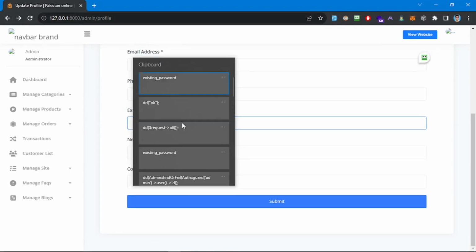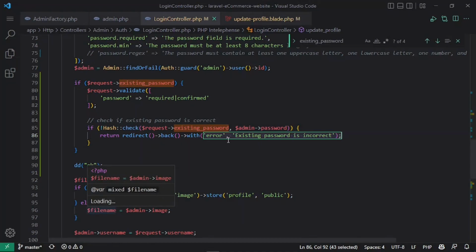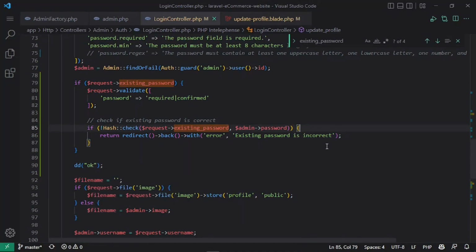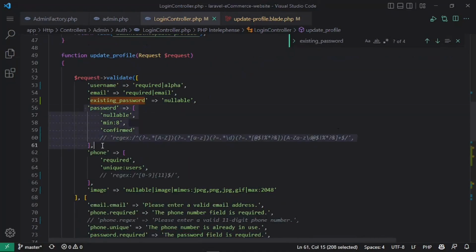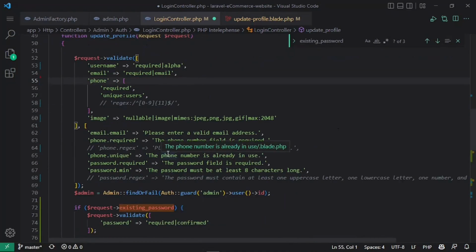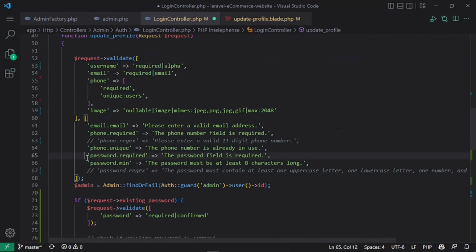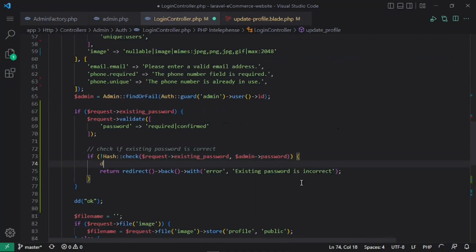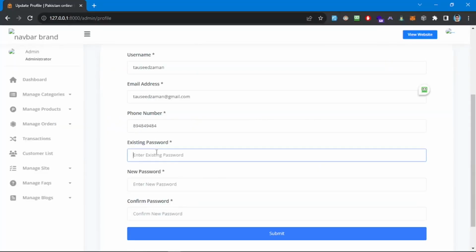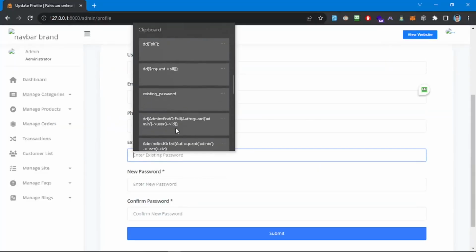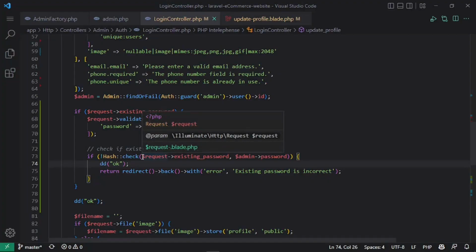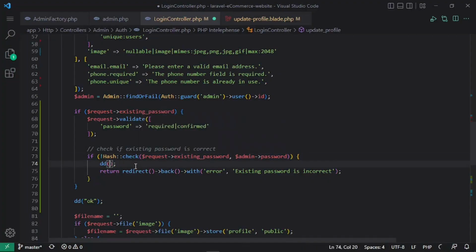Existing password again, which means it is redirected in this place, but it is not showing this error somehow. Let's remove the password validation from here. We don't need validation for that as well. Password not required. And let's use dd here. If the password is incorrect, then we will be able to view that in the dump. Or I think we can dump the request all.